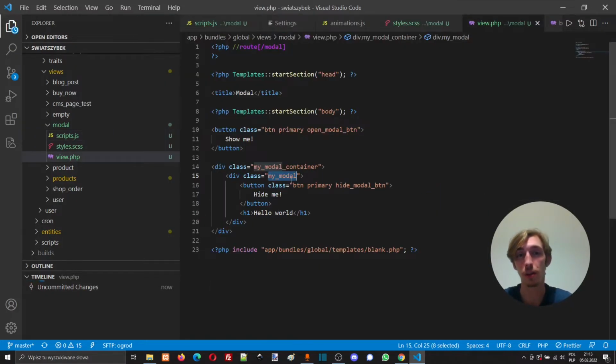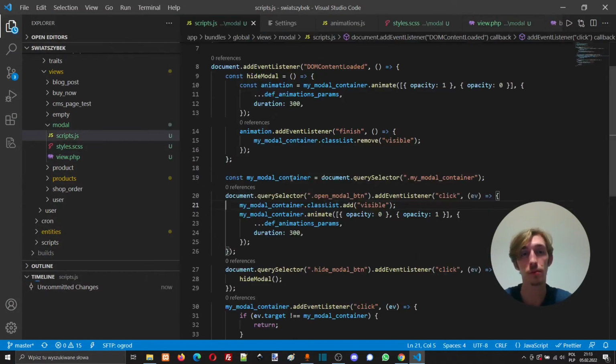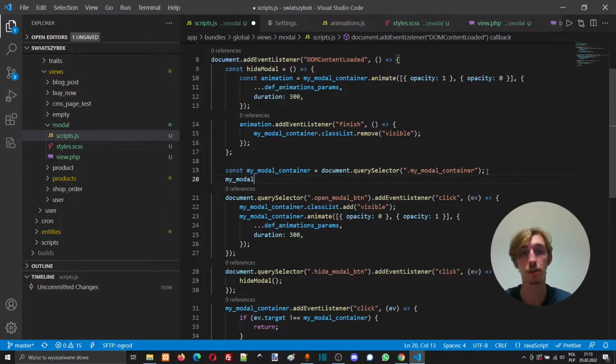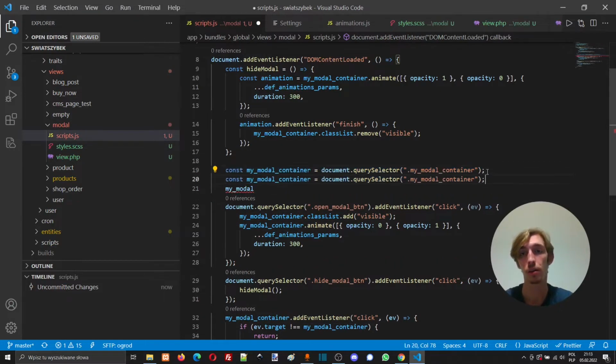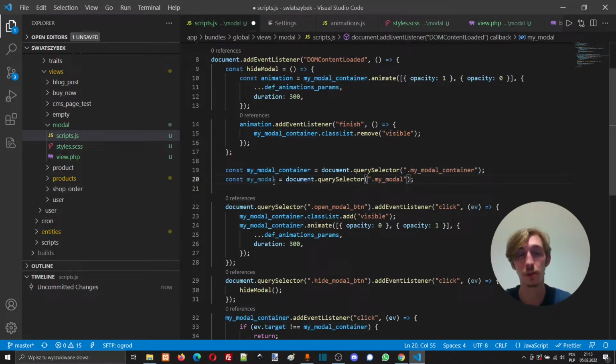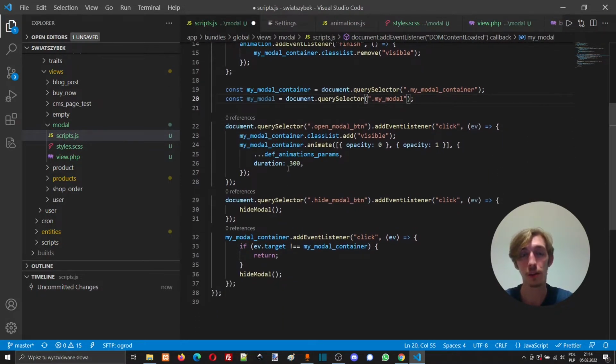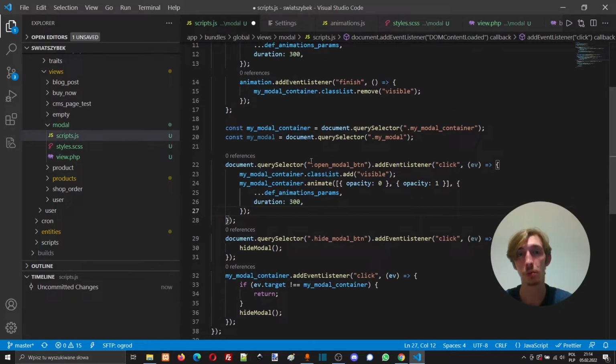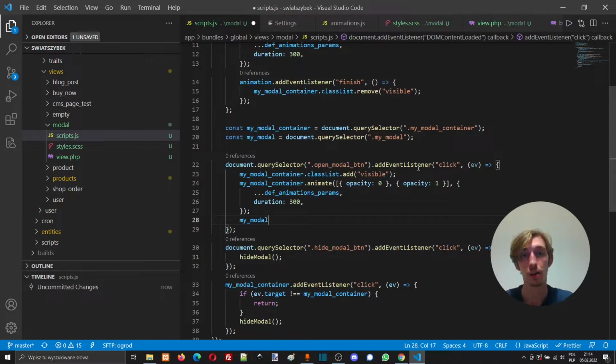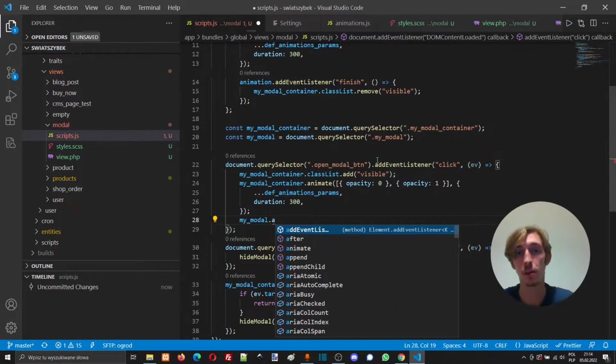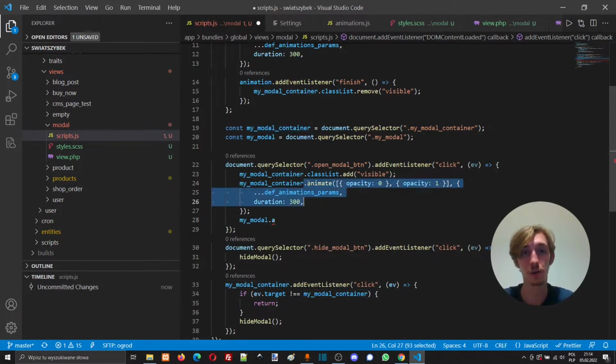Okay, so first we need a reference to my model. I'm going to do it right there. I simply copy the code, and now under that variable I have that element, and we have to animate it when we open the model. So animate, but I'm just going to copy this code.